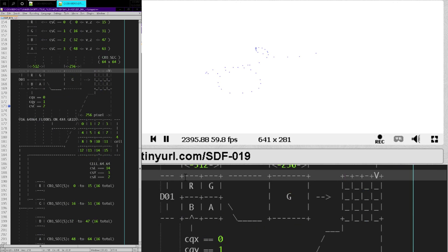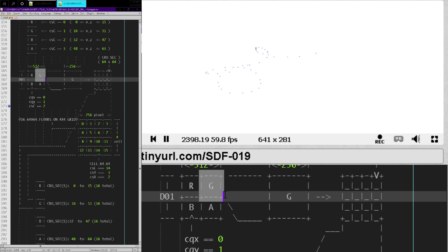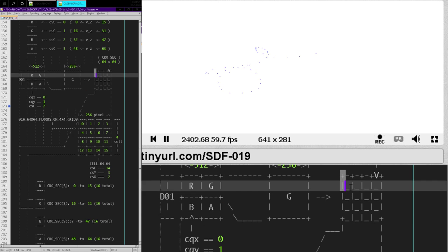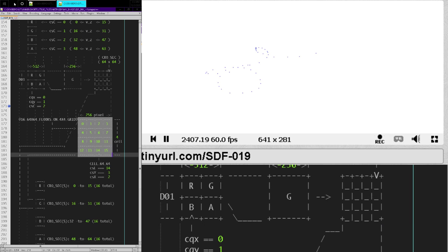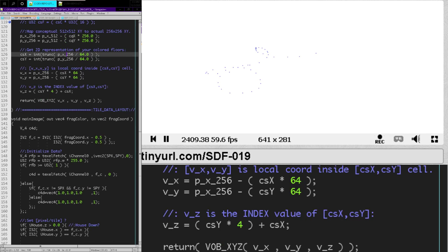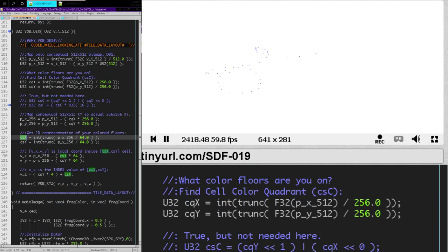So now let's say we're inside of G. Inside of G, we've got to do some grid collision with 64 by 64 cells to figure out which cell index we're in here, right? So we divide by 64 because each one of those cells is 64, and then we do integer and truncate to get an integer CSX value. Also, this needs a U32 in front of it, and px py also need a U32 in front of them.